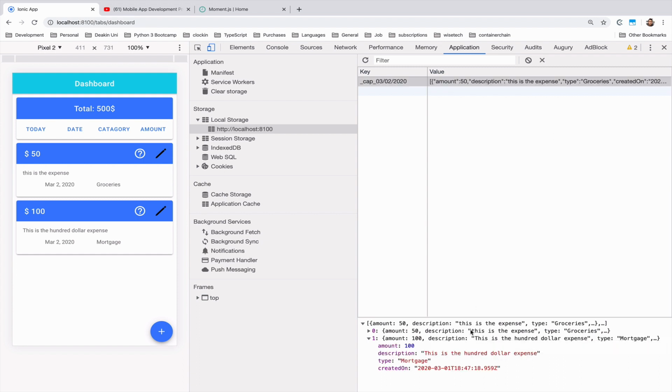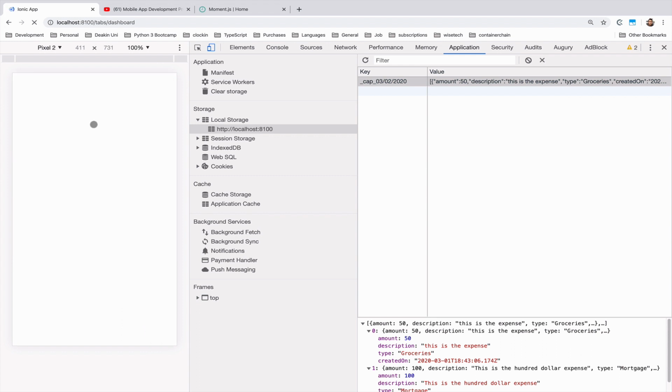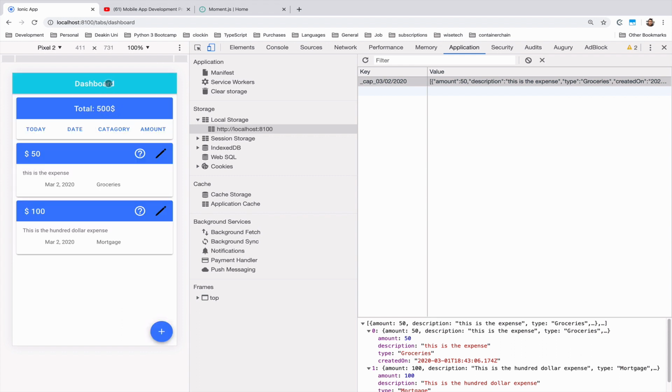Here you go, we got 2 objects right in local storage. Now if I refresh this page, the data is still gonna be there, because every time I get to this dashboard page, I make a call to local storage and grab all the expenses for that particular date.